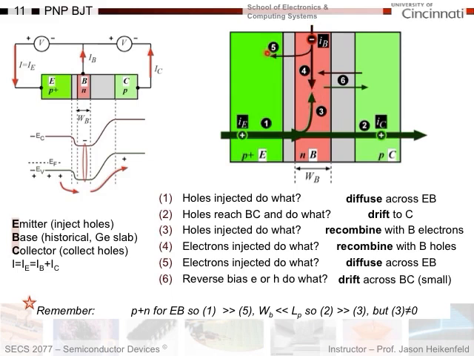So I want this current to be small, I want 5 to be small, and I did that by having lightly doped material here and heavily doped here. And I want this current to be small, and I achieved that by making the base width small. And it's important to remember, though, that 3 does not equal 0. I can make the base width small, but I will always have some current due to that recombination.